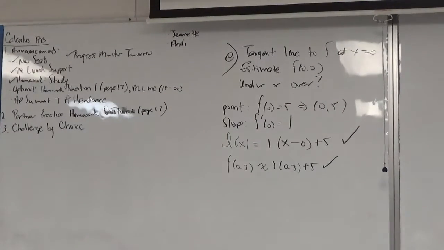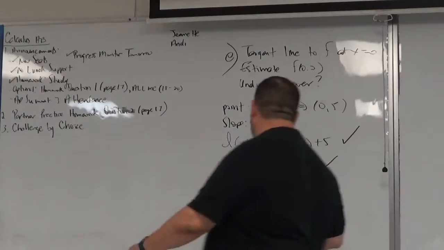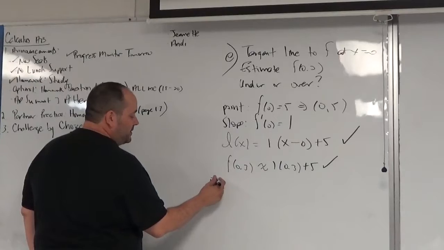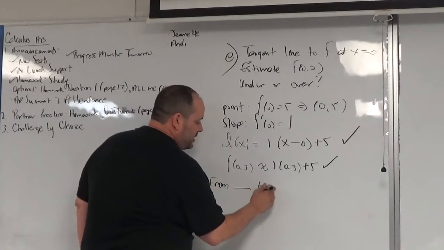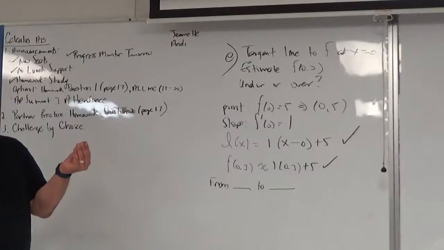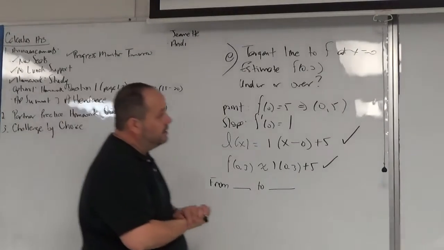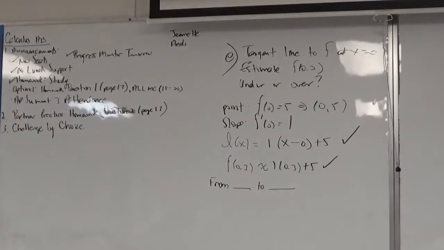Okay, and apparently you really ticked off Jose in the process. Is that exactly what you were going to say? I want to know about the concavity of f. I don't see f. I don't know about f. I only see f prime. What's f prime doing? Decreasing. Decreasing, but here's where you've got to be really careful. You have to tell me on an interval. So from blank to blank, and you have to pick the right places. From -2 to 1? From 0 to 1? Now, where are we decreasing? You're decreasing from -2 all the way down to 2. That's important. That would be true. You could get away with this.